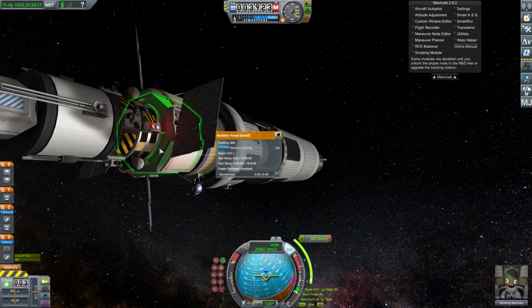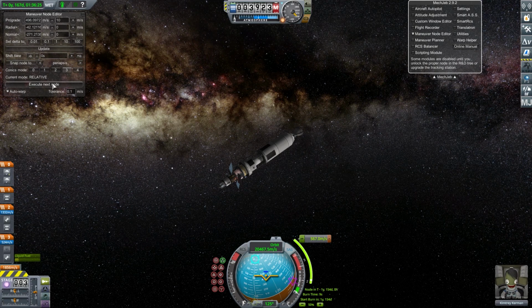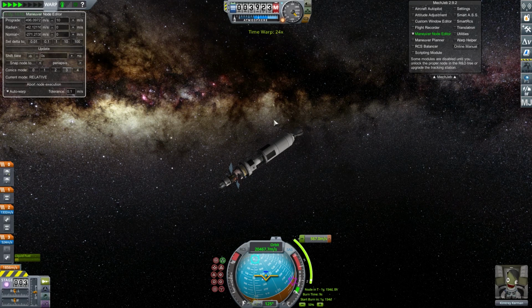Not sure why. So, let's get that time lapse going here. We're going to do this maneuver node editor. We are going to have it execute the node for us. Should be no issue here.